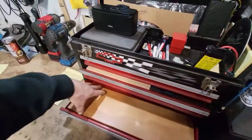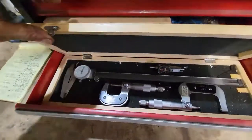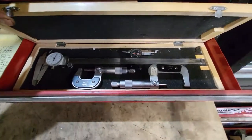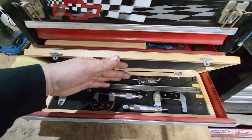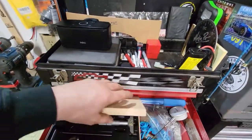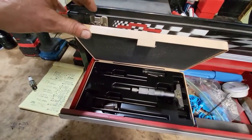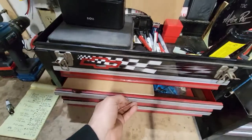But anyways, the mics you can get, I got a couple other ones here from when I used to do some plastic stuff. So I got a little guy there, 0 to 1 inch, a 1 to 2. I got a 12 inch caliper. I got a little indicator. This stuff is nothing exotic. Depth mic, the Mitutoyo depth mic.